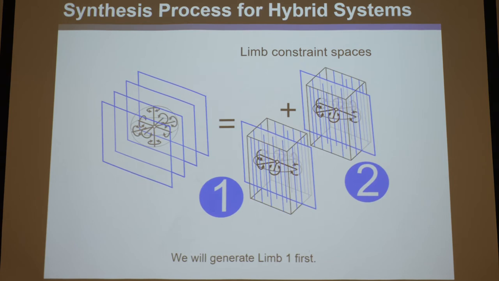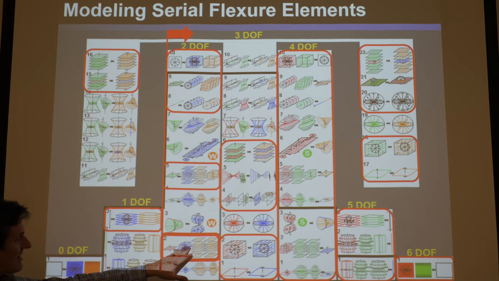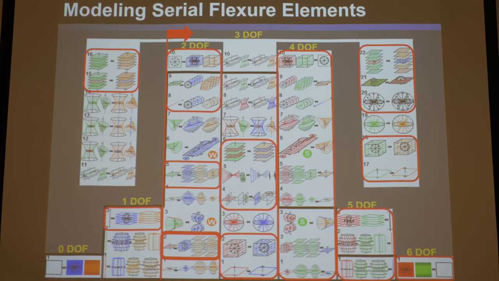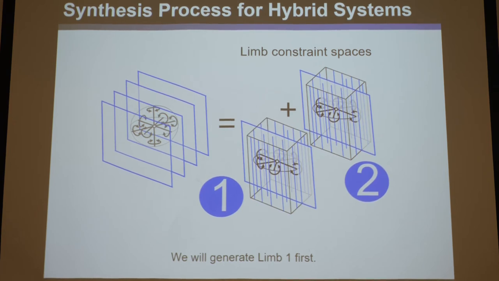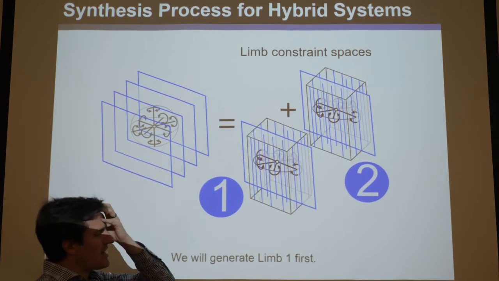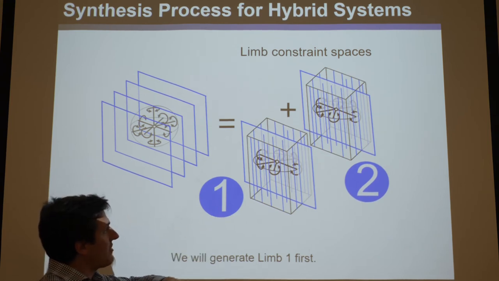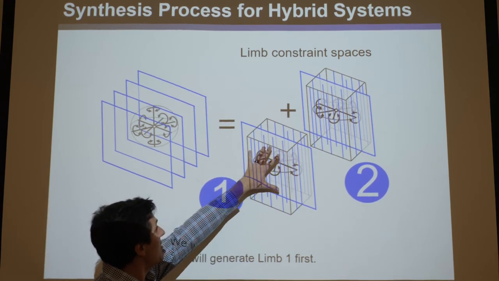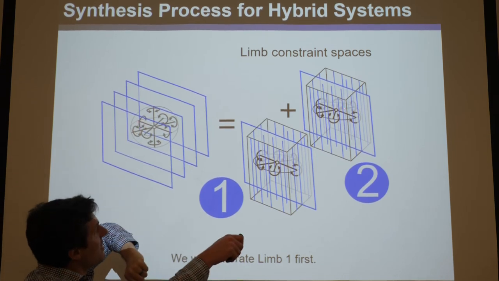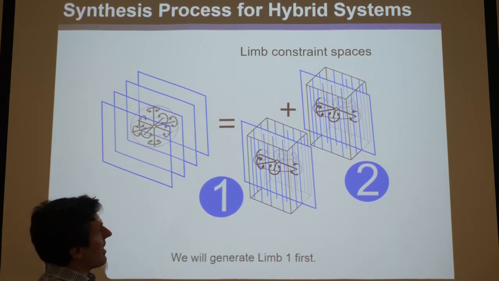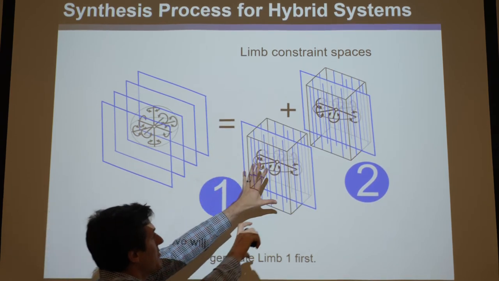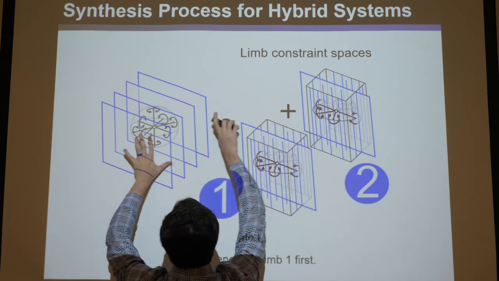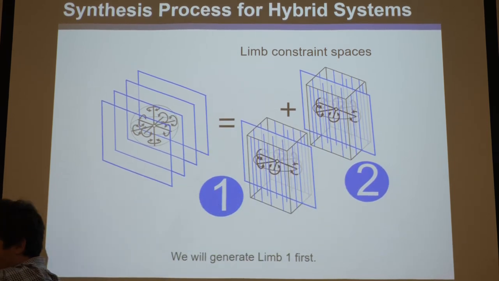And we're going to pick it twice because we want two limbs, okay? So we just like it. It's nice and clean. We're going to pick it twice. There's two limbs, okay? So, and this one, I didn't draw it on top. You know, by now, hopefully, you're getting the idea of FACT and how things are related together. But you can imagine this one lies within this space, and this one lies within the same space. It's just moved further back. So they're kind of stacked in series. You know, these should all be on top of each other. But these guys aren't. These guys are separated, but they lie within this space. Okay? So we're picking two limb constraint spaces.